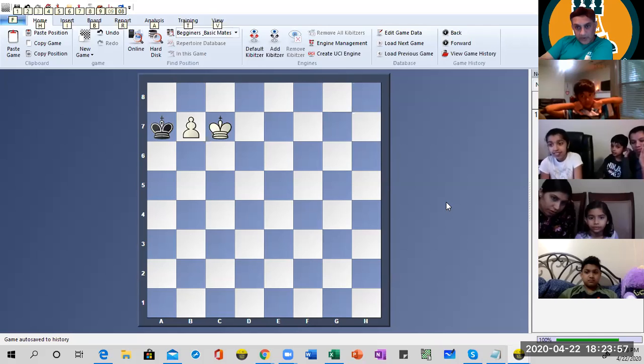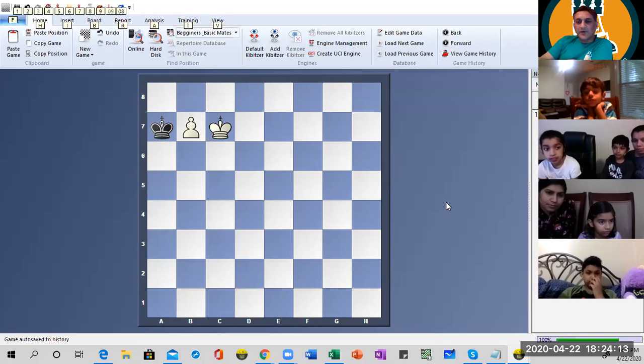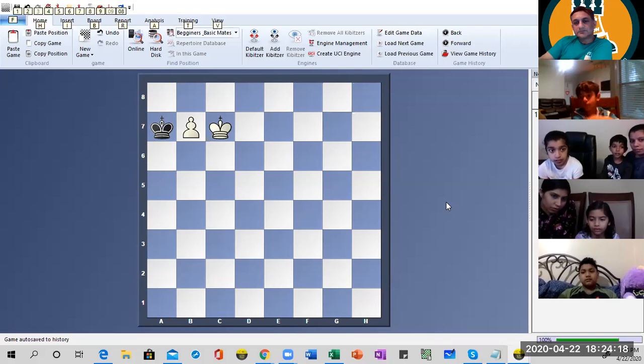You want to promote to a queen? So when you promote to a queen, where can the black king move to? Down. Down means what? Tell me the square name. A6. Very good. What would be your second move for white? Move the queen to A8.